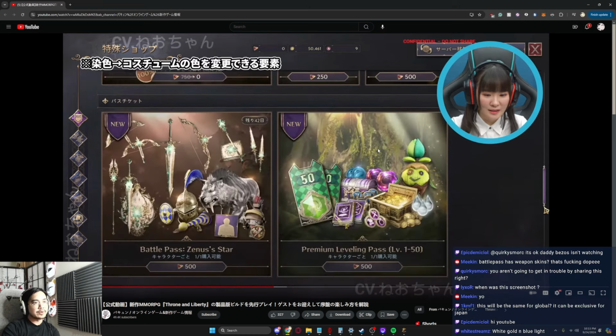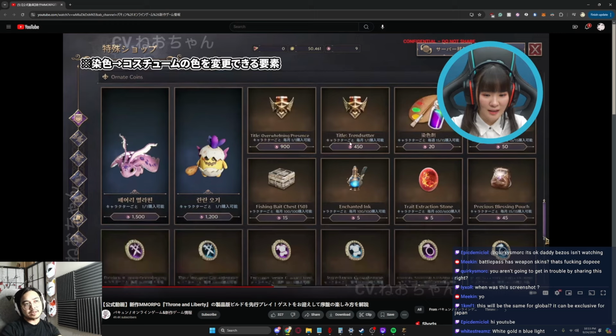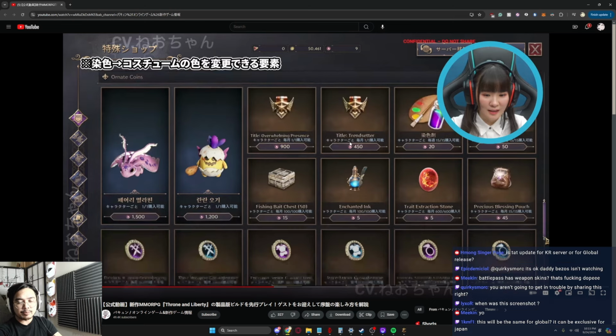And this is the most important thing probably, the ornamental coins. These ornamental coins are coins that you get by running around the world. You'll see these purple lights, these purple pages that are part of the lore. And these are the things that you get for exploring the world. Now, before, the only ones that you could buy from this were generally the dyes and the sewing threads and stuff, right? But now they've added more to it.